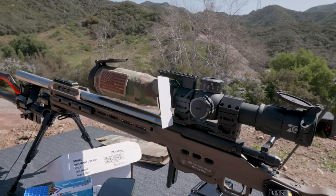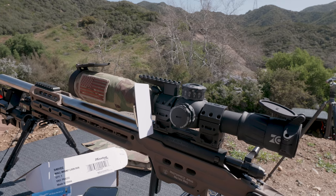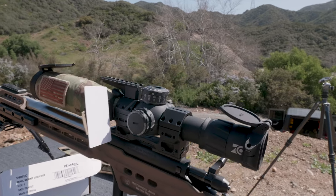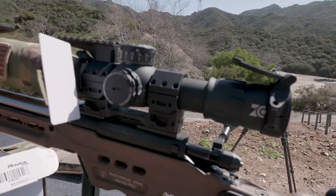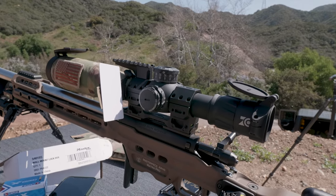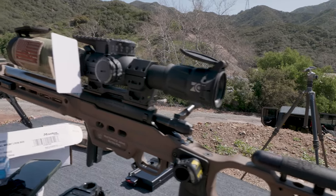Send It levels are out of stock everywhere right now. Ever since MDT bought them, I think they just haven't brought production back online. So if you don't know, MDT acquired LRA, I think, and now they have the rights to the Send It level, that electronic level. But I need to get another one for this. I don't want to keep swapping Send It levels. Granted, that's kind of expensive, getting another one, I think they're $200. But I'm going to get another one.